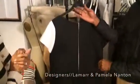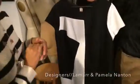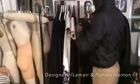Now, how many inches is that dress? Where does it fall? The length? 38. It's 38. If I were a tape measure, where would I be? Our pink one. I'll have to measure it and see.